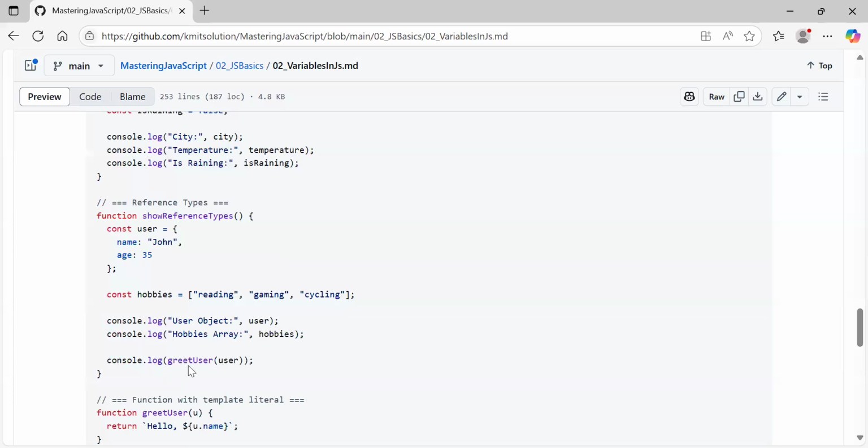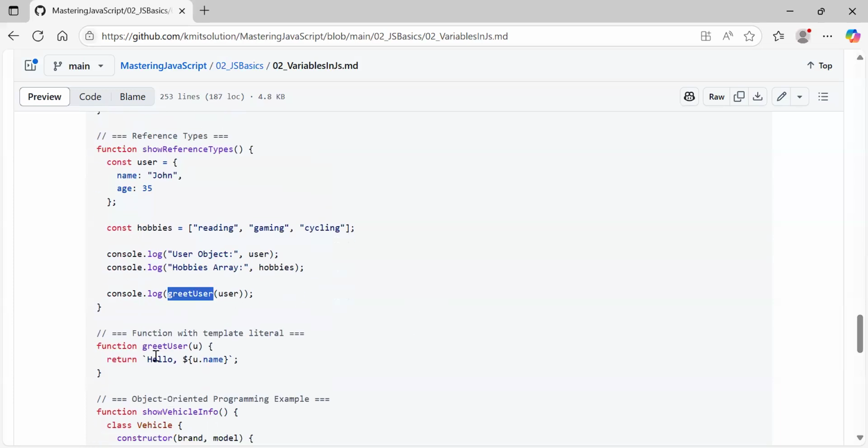And if you want to call greet user, so greet user is a function which I have defined here, and I'm passing this data type, which is user type. So I'm passing u. So u basically gets replaced with user and u dot name. This kind of activity we will see in the functions, how you can pass the parameters.